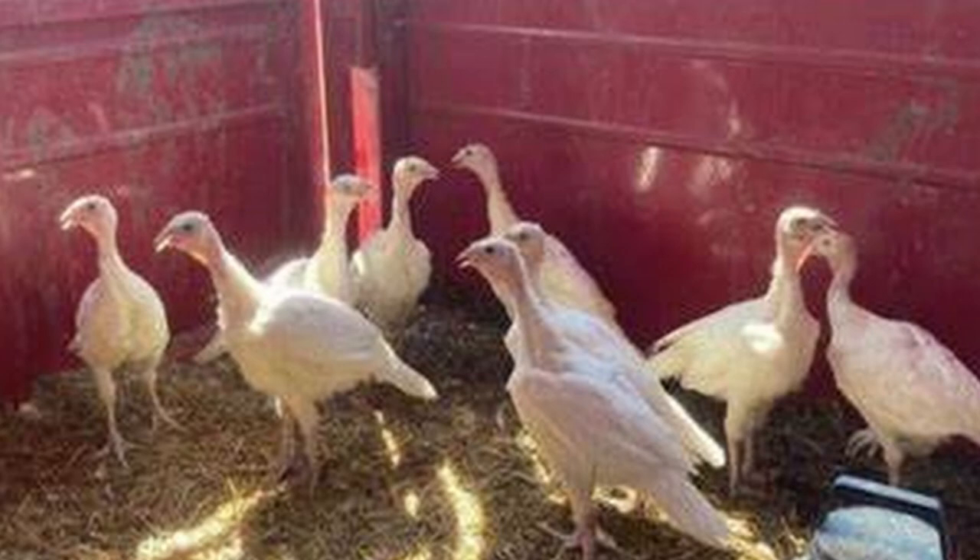If keeping broad-breasted turkeys, you'll need to provide a lot of fresh bedding materials like clean, short-fiber straw or wood shavings. Many large breed turkeys can't safely perch at night due to their size, so it's important to give them a solid, elevated sleep structure like a straw bale and keep it cleaned off daily. Without this special attention, broad-breasted turkeys can suffer from terrible pressure sores on their heels, legs, and feet.